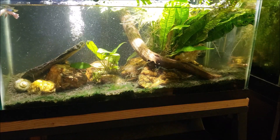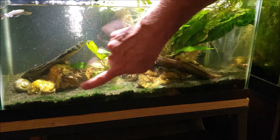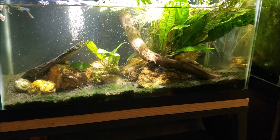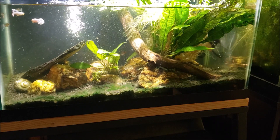So that's all we're going to worry about today with the cyanobacteria. I'll get in there and finish up this last little bit of glass — I didn't want to disturb the bottom too much while I was getting the tank prepped. So let me get that done, get the tank filled back up, change the filter, and then we'll have one final look at it for the end of the video.